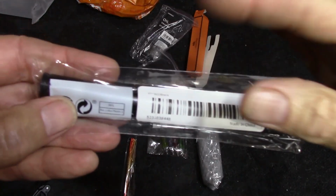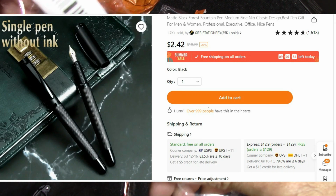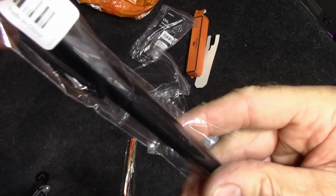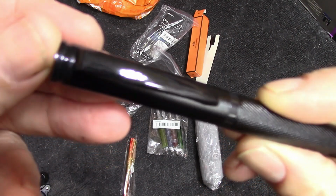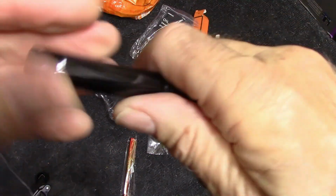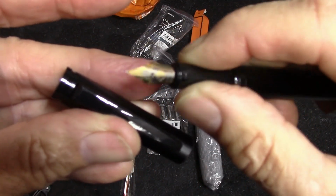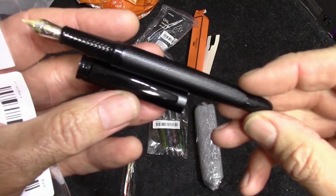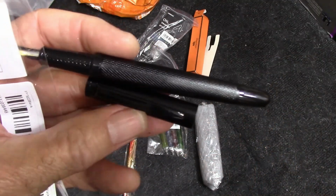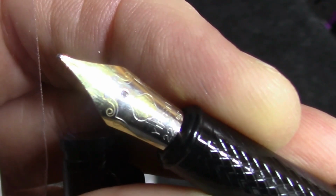I enjoy stealthy pens, so when I saw this one, here's the listing, I decided to give it a shot. As we slide it out of its cellophane wrapping, we'll see it. It certainly is stealthy. Whoa, it's interesting how the cap pulls off. Rubberized section there, which is interesting. Again, a pen that I wanted to explore, and since it was offered to me, I said, well, why not? And we'll see the branding on the nib. It's a Hero. I had fun with that name when I first started looking at their pens many years ago.